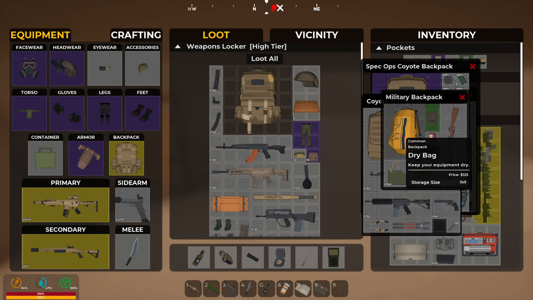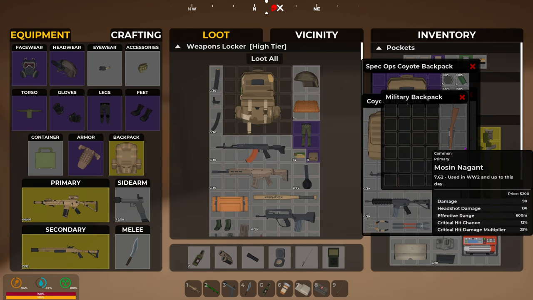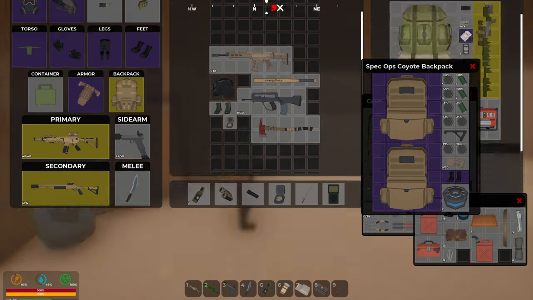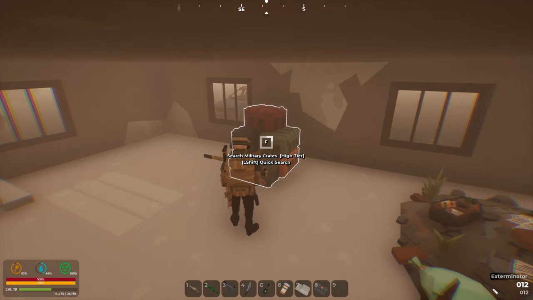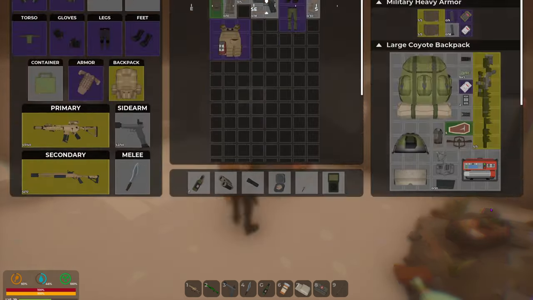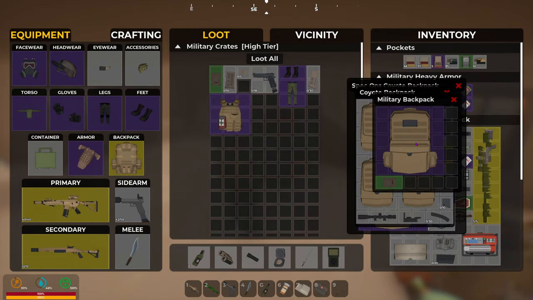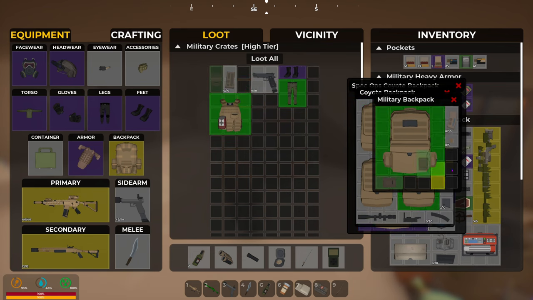Actually, let's take this dry bag. Put it in here. Along with everything else. I don't have room for, like, these other guns, to be honest. Unless I find our backpack. This is not our high tier, so we could. I definitely need to do organizing, but my stuff's, like, way too filled up. I'll be here all freaking day.